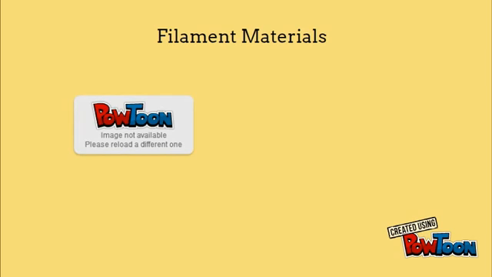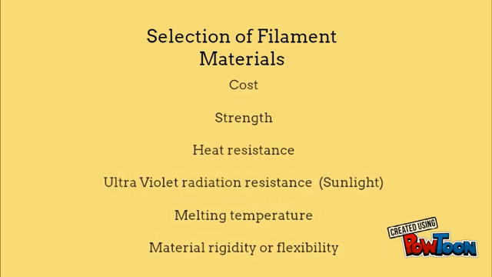The application for the object being printed will generally dictate the type of filament that should be used. However, there are a number of competing trade-offs to be made in the selection. Obviously, the first is the cost, and in many educational uses this becomes the overriding factor. Strength, as some materials are stronger than others. Heat resistance, because some materials lose their structural integrity when exposed to high heat for short durations or moderately high heat over an extended period. Ultraviolet radiation resistance, as some materials break down in ultraviolet radiation.